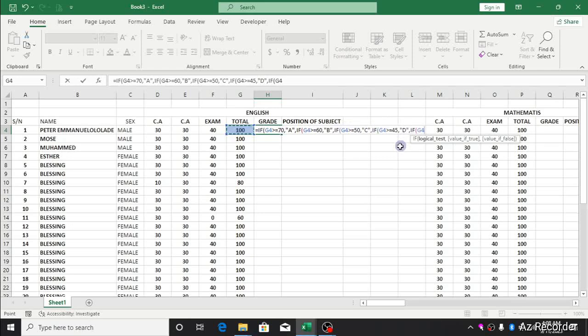If it is greater than or equal to 40, you put your comma, then shift, put your double quotes there, and then you put your E. Then you close it and put your comma.